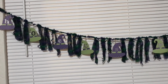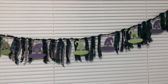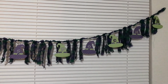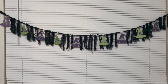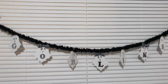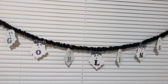And here it is, our first DIY, the Witch's Hat Hocus Pocus banner. I am so happy with how this turned out. I'd like to thank our host, Heidi Sombel at Heidi Sombel DIY, for hosting this fall DIY challenge. Don't forget to watch her channel and the playlist. They are both linked below. And here it is, our adorable Goblins banner. They are all dressed up and ready to go.